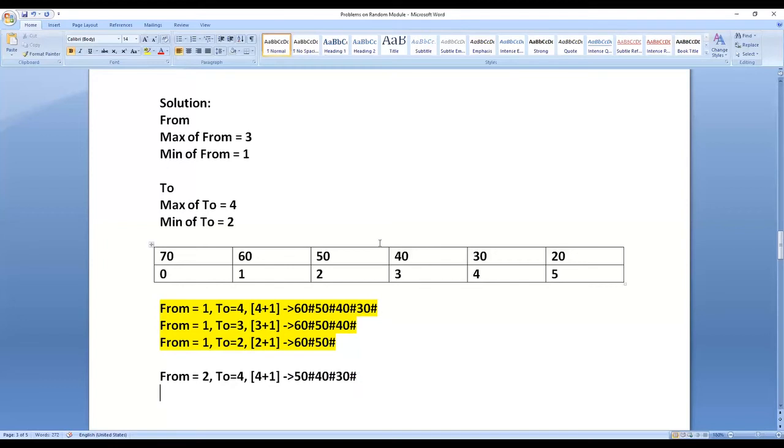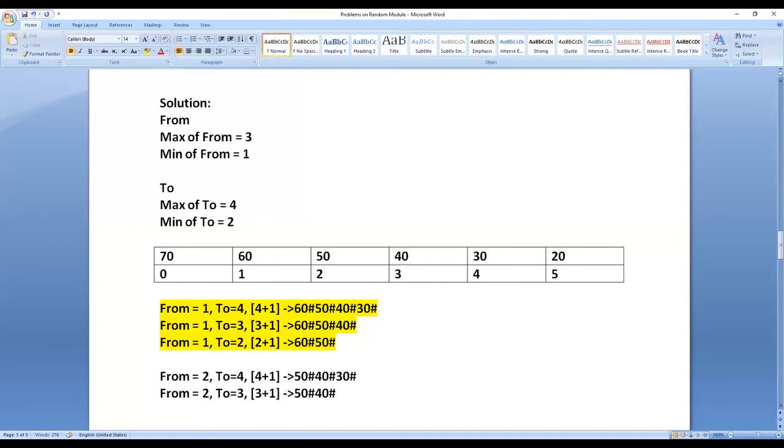In the next case, from equal to 2, to equal to 3, then it is 3 plus 1. Now the elements present in those two indices, namely 2 and 3, that is, the elements present at the second index and the third index alone, which are 50 hash and 40 hash, will get printed.